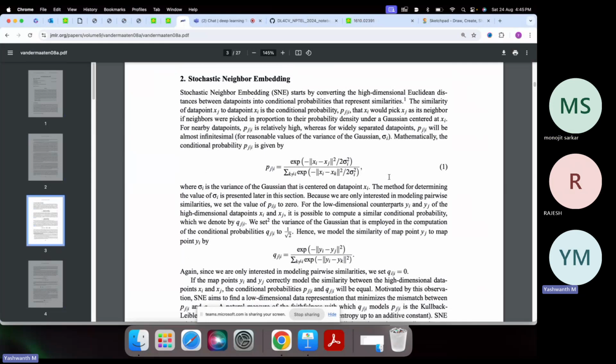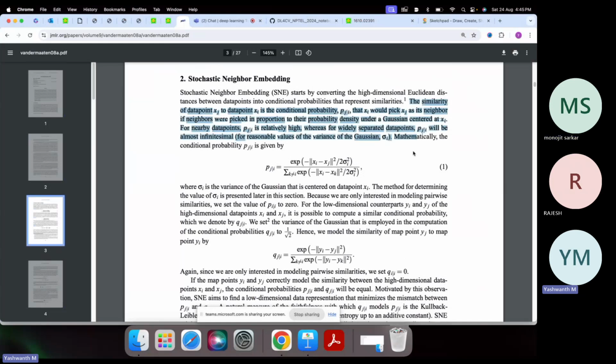I mean, it's not that difficult, this paper especially. Let me go through this. The way they assign, let's say we have some n data points.